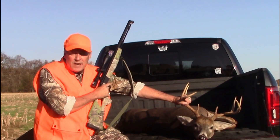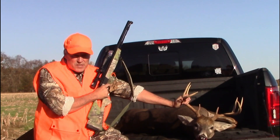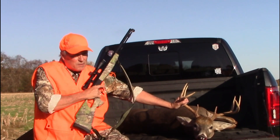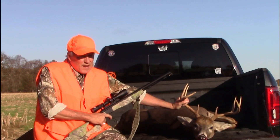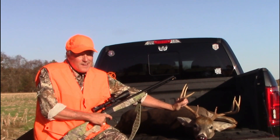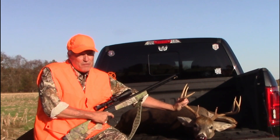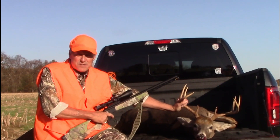They turned around and came back out with two does out here in front of me — you'll probably see that on the video earlier. I said, it's not really the deer I want, I'd like a bigger buck, but it's been 46 years. I had the camera on him and I reached across my body for my rangefinder to see how far they were. I ranged him and lo and behold, he ranged 46 yards. So 46 years, 46 yards. You'll probably hear me on the video — I said I've made my decision. So I decided to take this buck.